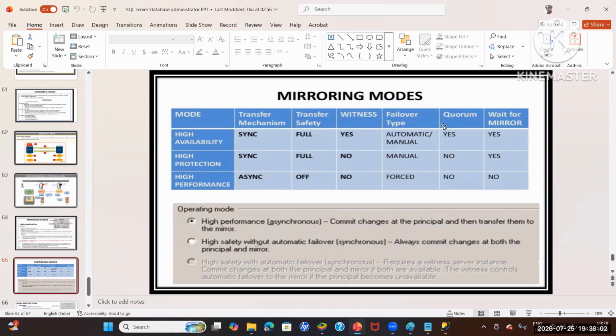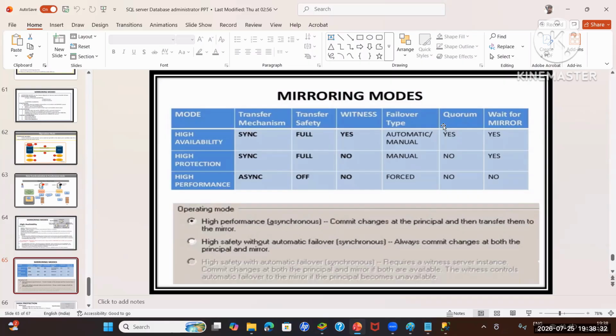But when Microsoft designed database mirroring, they took a small piece of the concept from the cluster, that is quorum. So mirroring also contains a quorum, but it is not a physical quorum. It is a logical quorum, meaning you cannot see the quorum from the front end. It's a virtual quorum.